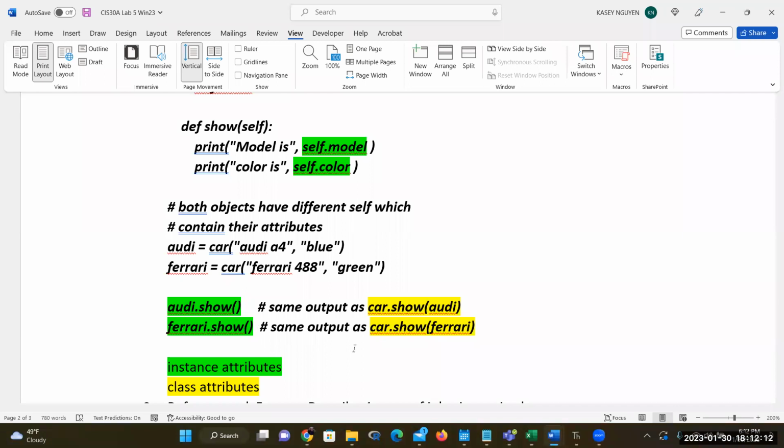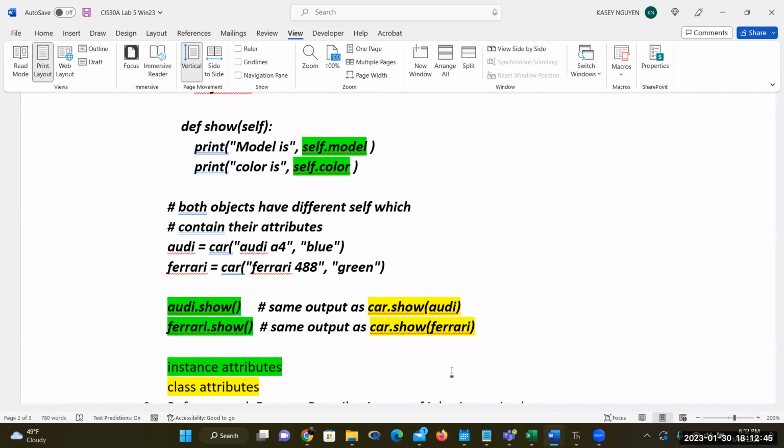So you can simply highlight it so you can distinguish the difference. So think of instance attributes as something unique to yourself, right? Let's say that you belong to a family, but you have curly hair and everybody else has straight hair. So the instance attribute is the curly hair. Okay.